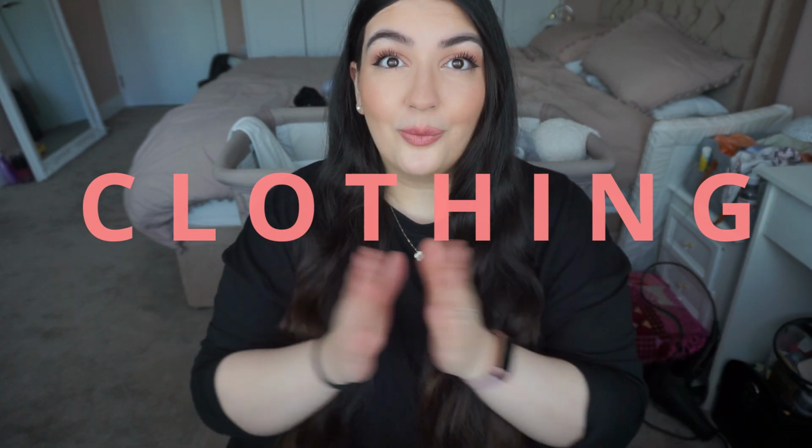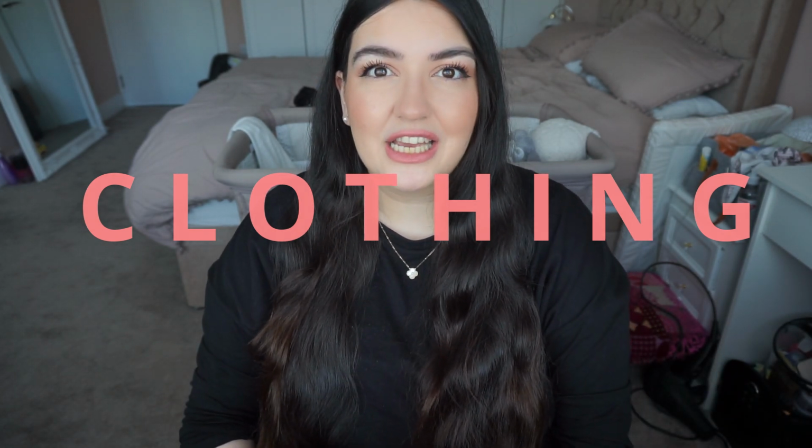So I am going to start with clothing first of all. One of my biggest tips for a plus size C-section is clothing tips. When you go to the hospital, make sure you take some really large granny panties. The reason I'm saying that is because your C-section scar is usually underneath your belly. Mine's actually much lower, because my baby was already in the birth canal, so the C-section scar is a little bit lower than it generally is.